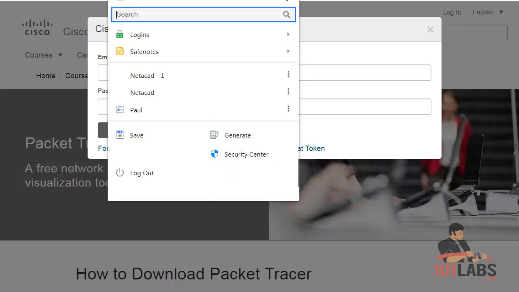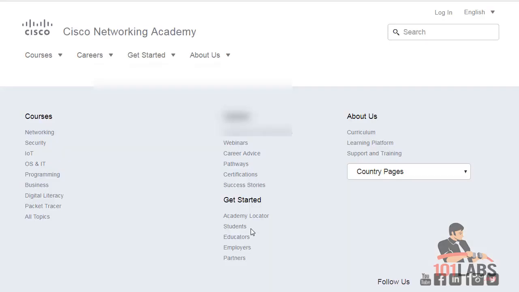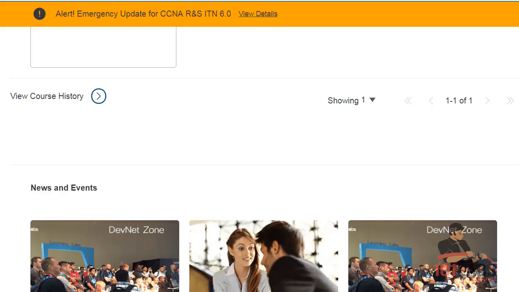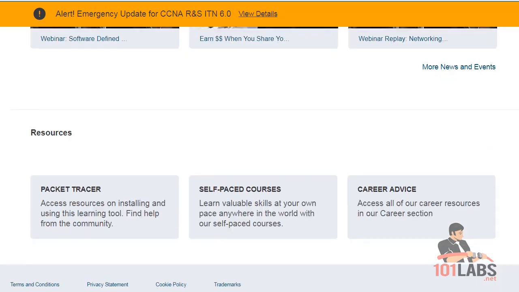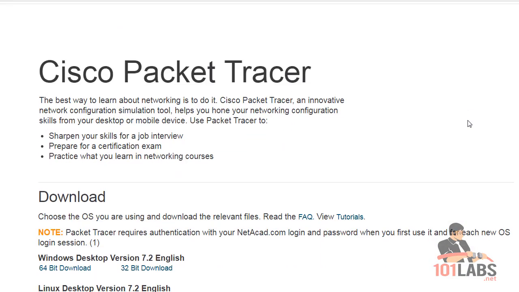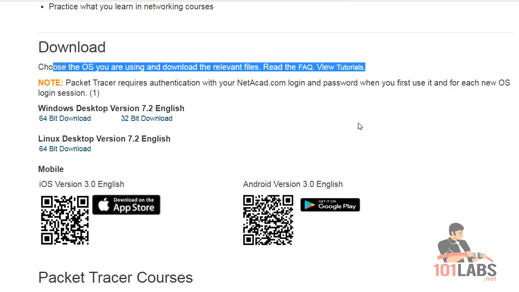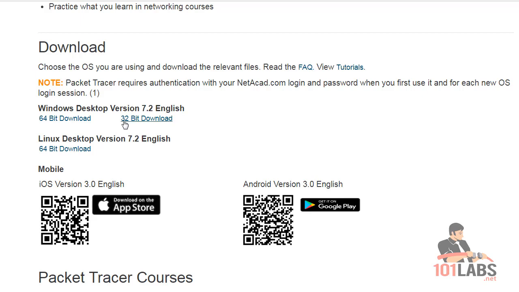You don't get access to the Network Academy training courses unless you're a member of Cisco Network Academy and taking their CCNA or CCNP courses. Now once you've logged in, you'll be able to access the software and all of the download instructions. Obviously read the download instructions and find out which is the correct version that you'll need for your software version, and also if you're running a 64-bit or 32-bit version of Windows.